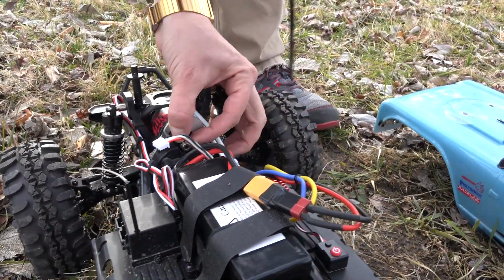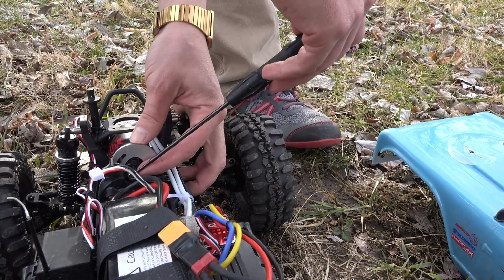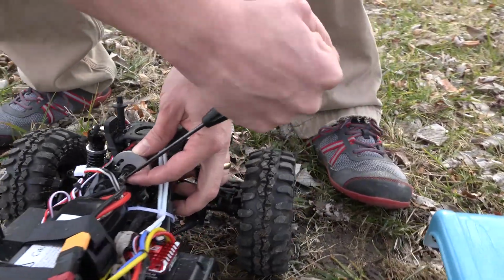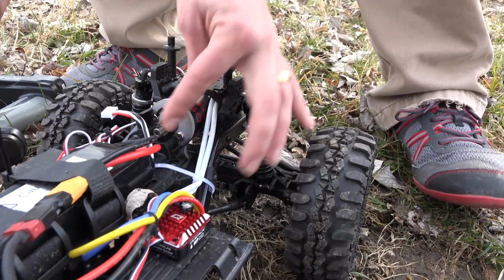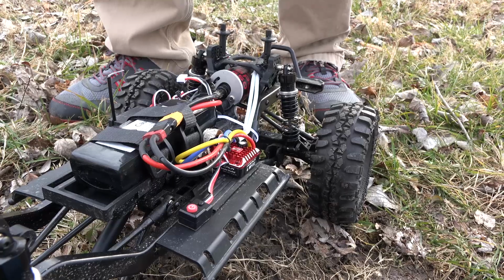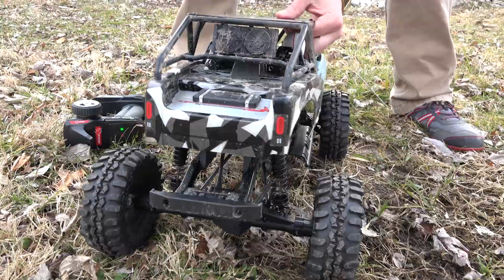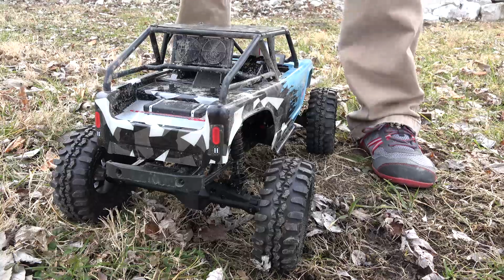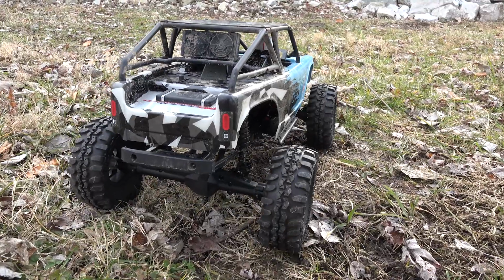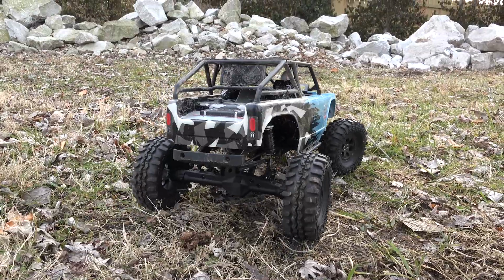So I'm just going to tighten this down. We may end up having a little bit of this grub screw rubbing on our spur gear, but for today, I'm just going to go with it. It's going to be fine. And let's see how she rolls. Yeah, that should be fine. It doesn't sound bad. That'll be just fine. All right, we're good to go again. Now let's get into the rocks. We'll show you this low speed control. That's definitely tractable enough to crawl with.